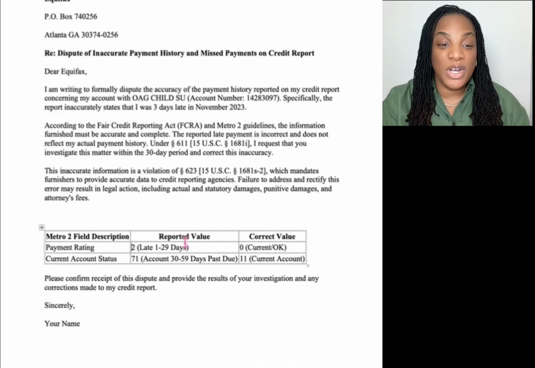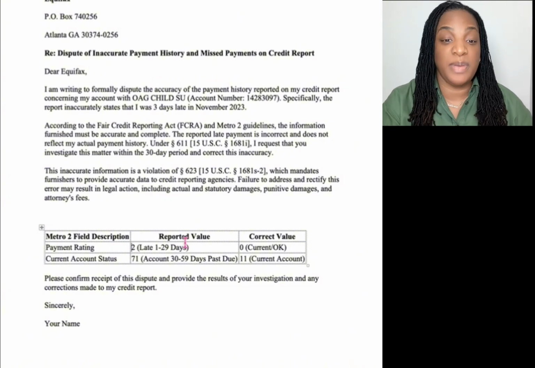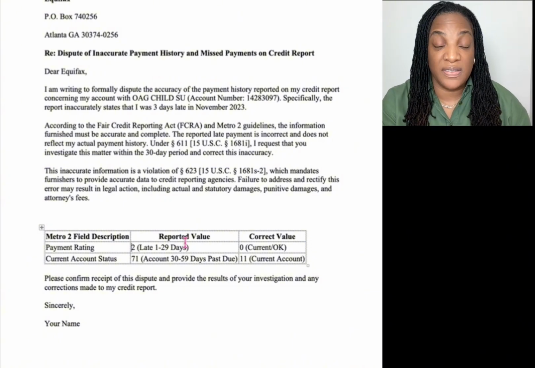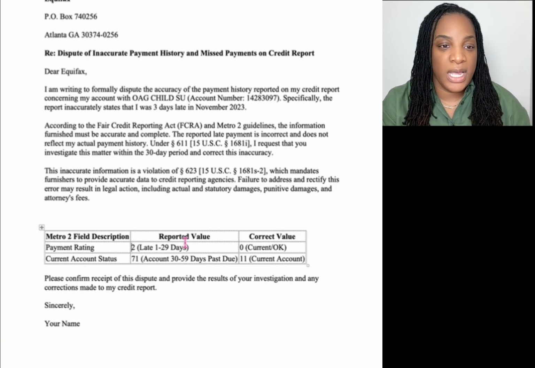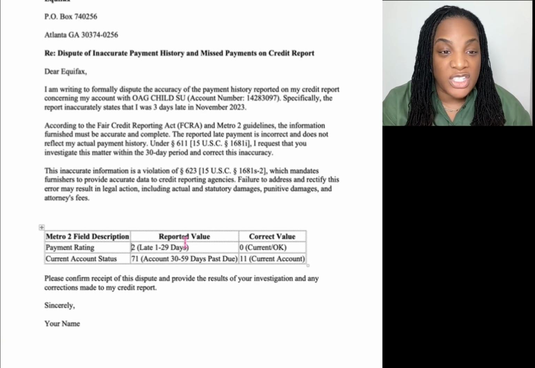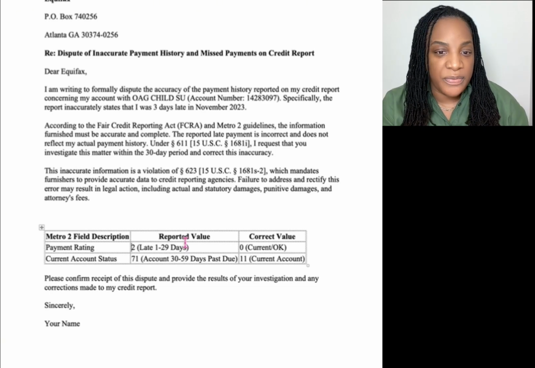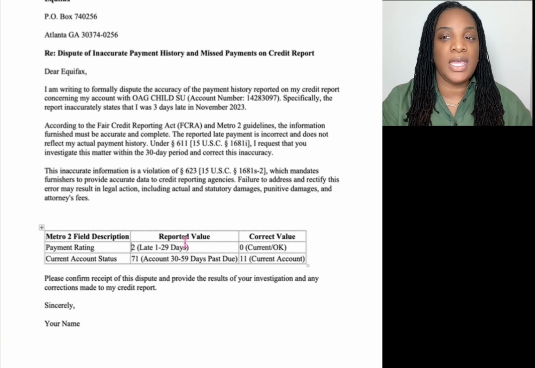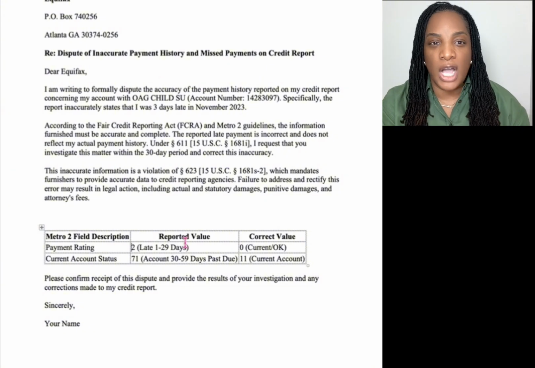Okay, guys, so here are the dispute letters. I'm going to show you 6 of them because remember there's 6 missed pays and we're disputing all 6 of them at the same time. As you can see at the top of this letter, it's going out to an Equifax address because that's who we're disputing this with for this client. And as you see, as we go through all the letters, they're all going to be different Equifax addresses.